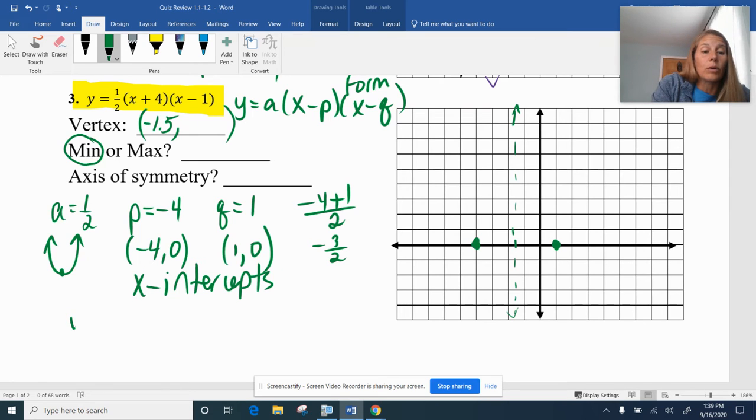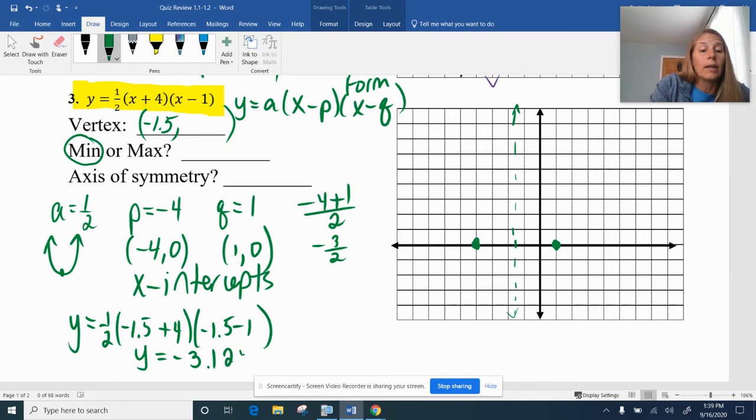So to do that, we're going to take the x value that we got, which was negative 1.5, and we're going to substitute it in the original equation and get the y, and you can do it on a calculator. You should get negative 3.125. So I'm going to go over to my negative 1.5, go down 1, 2, 3, and a smidge past that third line there. And I know that that's about where my parabola is going to kind of line up. Now I'm just drawing my curve through. It's a little crooked, but you get the idea.